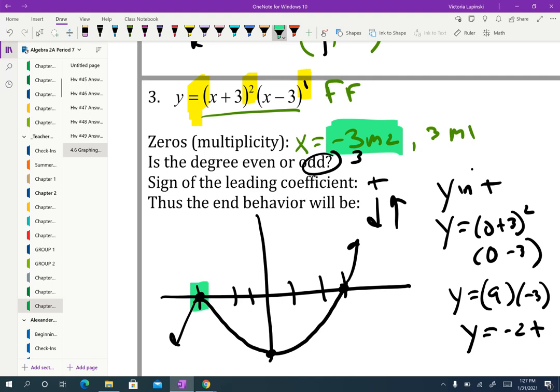So the y-intercept is a great way for you to double check. I mean, you should be able to find a y-intercept easily. So feel free to find it just to help you make sure that you're doing things correctly. But the truth is you should know how to do that already.